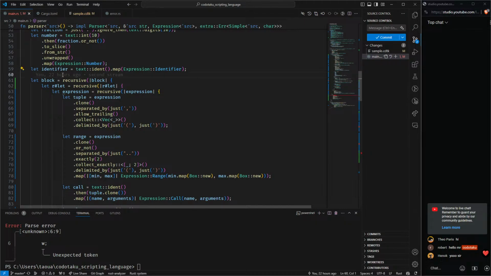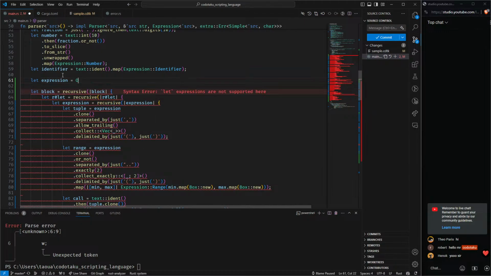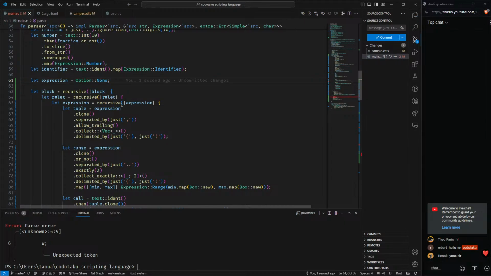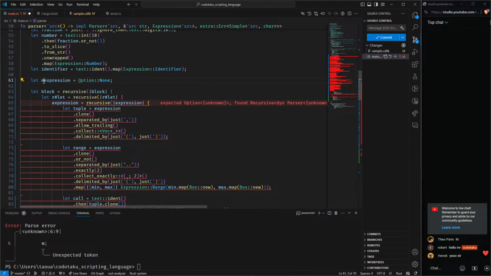Like maybe using the option? Does that even make any sense? Like, I don't know. If I said option none, right? And then I said expression is equal to that. Of course, this should be mutable.